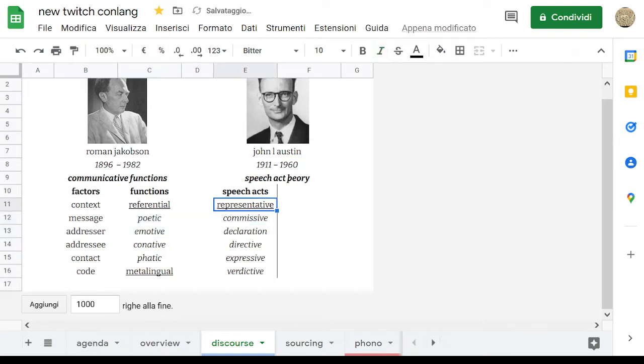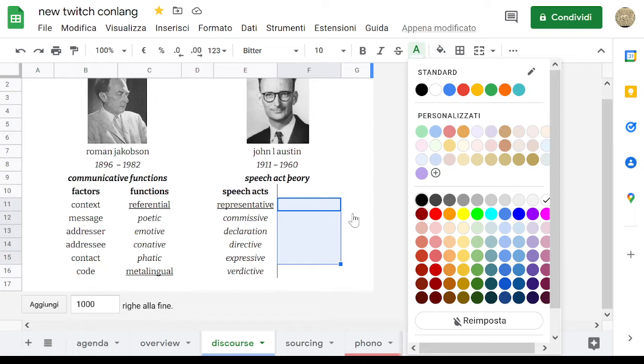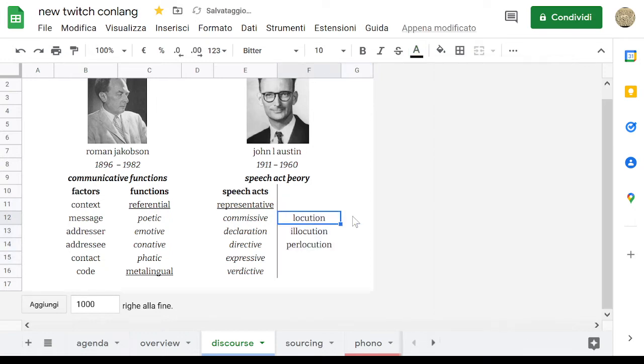Alright, now the thing with these speech acts is, in Austin's theory, there are actually 3 different levels that these operate on. Actually 4, but we'll get into the 4th in a bit. So, the 3 levels that Austin talks about are the locutionary level, the illocutionary level, and the perlocutionary level. And he calls these acts as well.